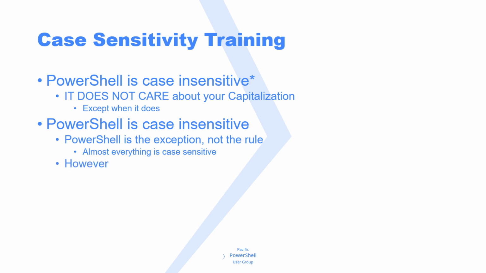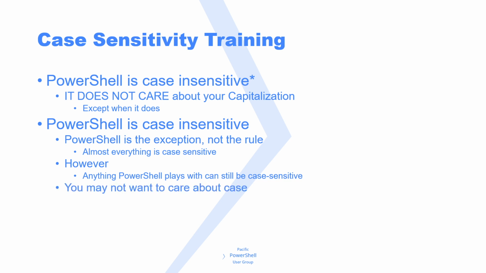And if you're like me and you've been doing DOS for a long time, you start to grind your teeth every once in a while. You're like, doggone case, it got me again. However, anything PowerShell plays with can still be case sensitive, and that's where it gets fun. You may not want to care about case, but case is going to care about you.